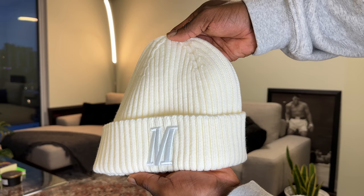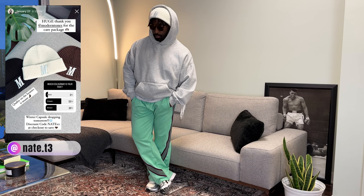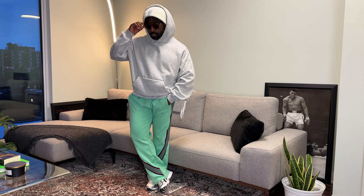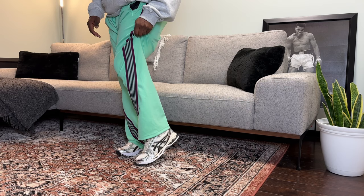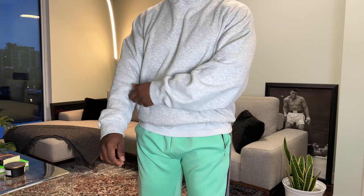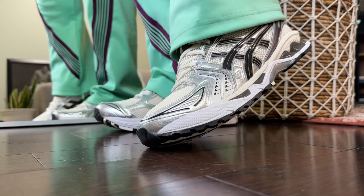Onto the cream beanie from Modern Tones, which actually seemed to be a crowd favorite when I put up a poll on my Instagram. Here we threw on another super cozy fit — the first things probably jumping out at you are these mint green track pants from Minimal. I wasn't sure about these when I was picking them up since they are a bit out of my comfort zone, but I actually love the nice pop of color they add to my outfits. The touch of purple on the stripes actually complements the metallic plums really well, and to keep the rest of the outfit neutral we have a gray hoodie up top from Nobomen. This is another pair of pants I love how they sit on a pair of Asics with more of a covered sneaker look.